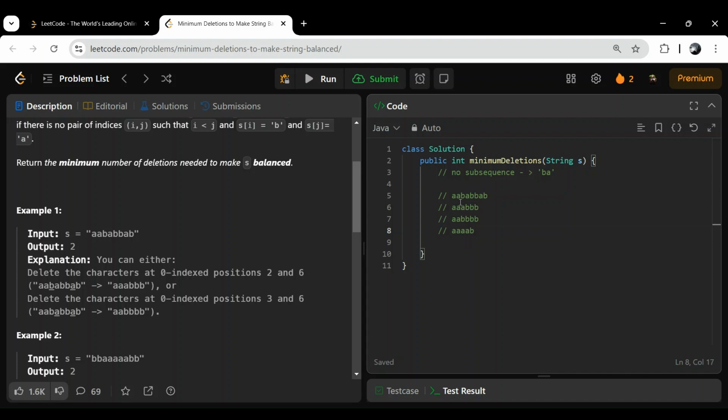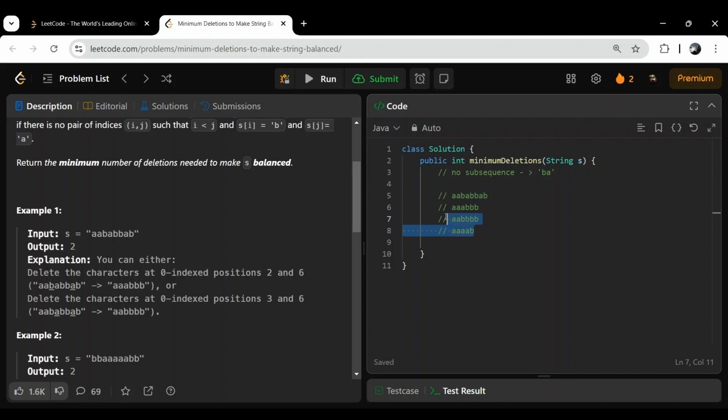This is also possible, right? If we delete all three Bs, then also we get a string which contains no such subsequence as BA. But what we have to return is the minimum number of deletions. Here we have deleted only two characters, but here we have deleted three characters, right? So we have to return the minimum.